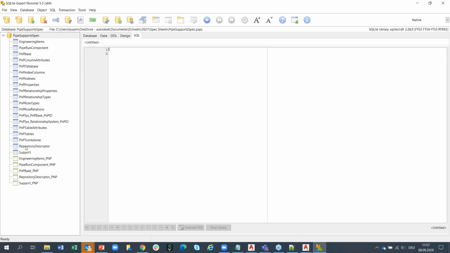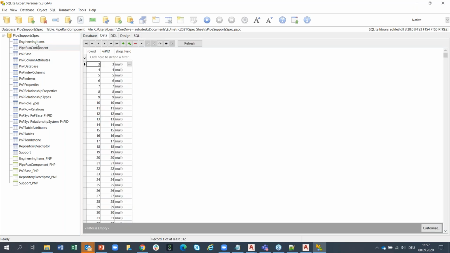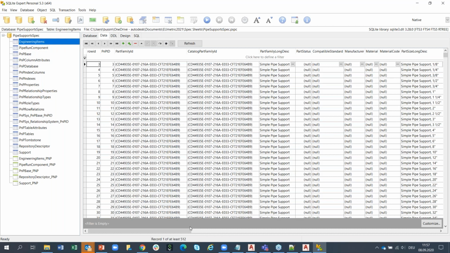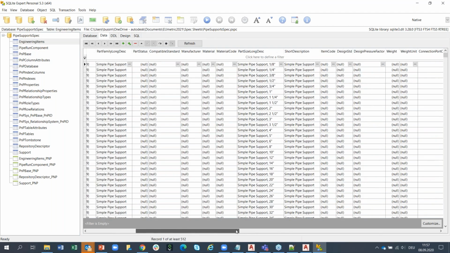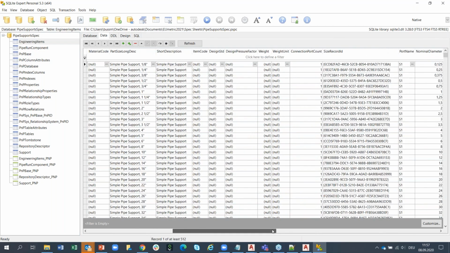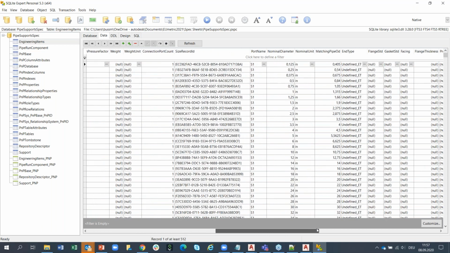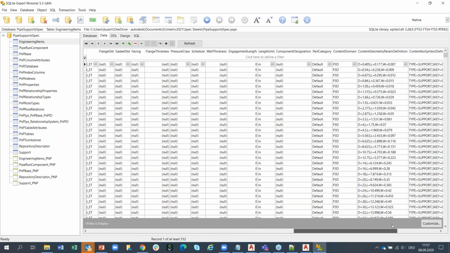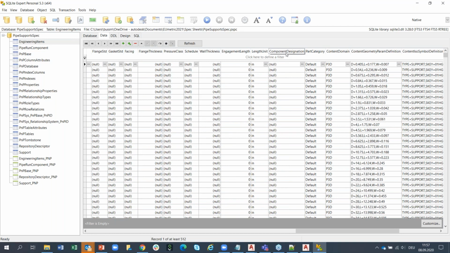And then the question is where to find this, component designation. So here you have every part of the spec in one table.